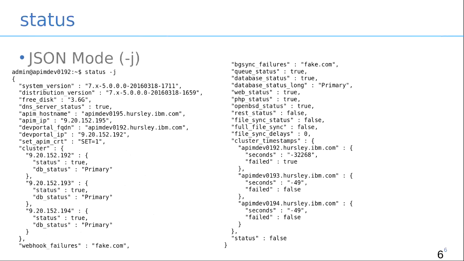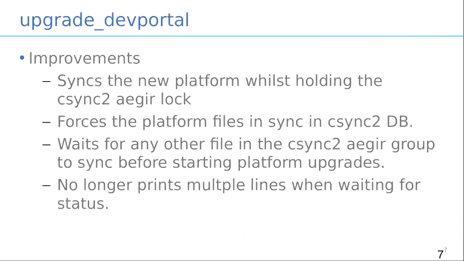That would be one of the things that would cause the final flag down the bottom, status, to be false rather than true. So a lot of the time when people are calling this, all they really care about is whether status at the bottom, the last thing, is true or not. And if that's true, everything's hunky-dory. If it's false, then you're going to look at the other things and see why. So go into the next slide.